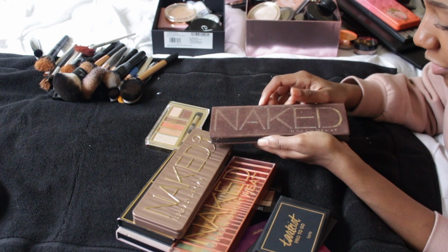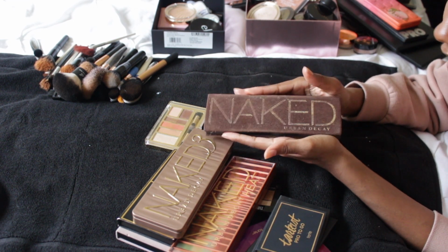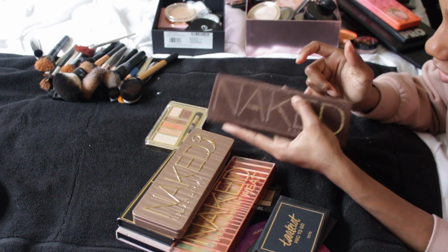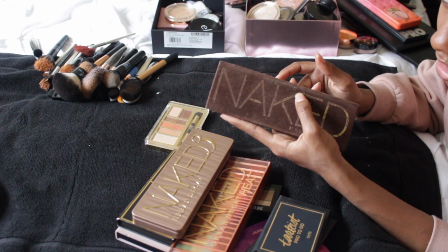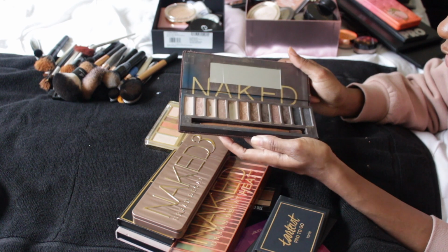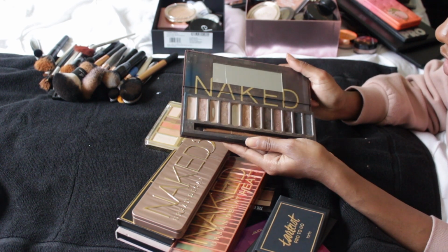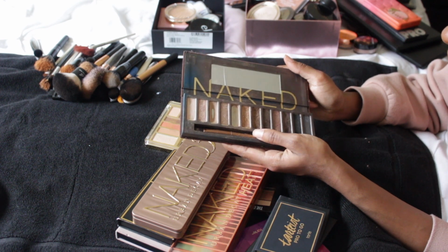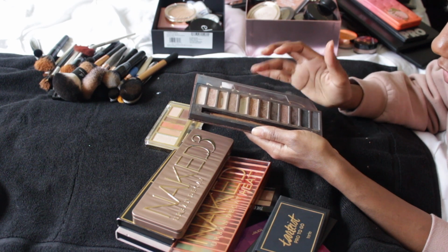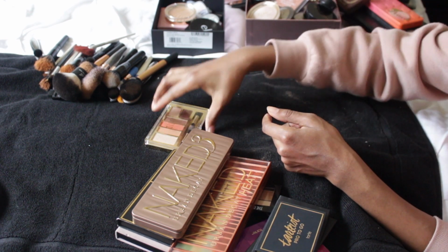My Urban Decay Naked One palette. So I realized I can't use this in the summertime. It's way too light for my skin tone when I use it in the summertime. I don't know if it's because it's a very old palette. This is one of the first palettes I've ever owned. High-end palette, this is my first one. So it's very old. I don't know if it's because the colors are fading and getting old, or if it is because of my skin tone. So I don't use this all the time. I am able to wear it in the winter time, and I love Half Baked all year round. So I'm going to keep it, but this is very, very old.